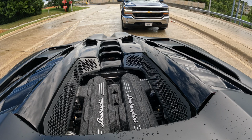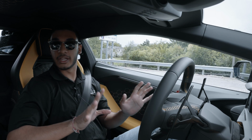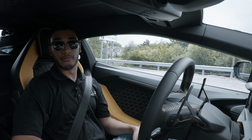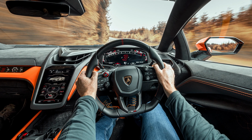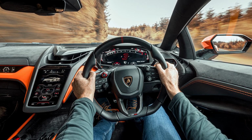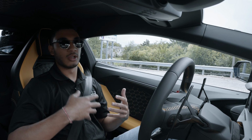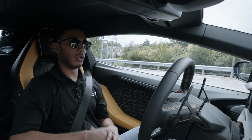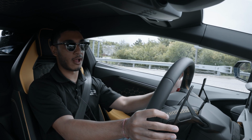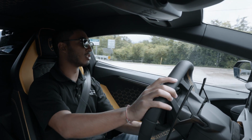So one of the things that I really hate about this car, yes, the center console is a lot cleaner. It's not as in your face and too many buttons as the last one, but they put it all on the steering wheel now. So now you have 4 different knobs on the steering wheel. They're very confusing personally. I mean, yes, the right top is the hybrid EV, the recharge or the EV performance mode. The bottom is for your wing position and how much aero and downforce you want to have. And then you also have a button that has bar mode, which is essentially their flex mode.